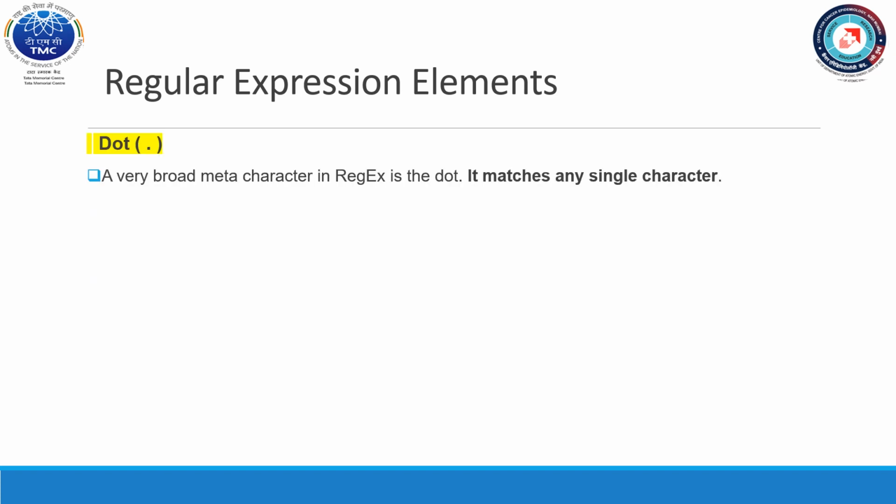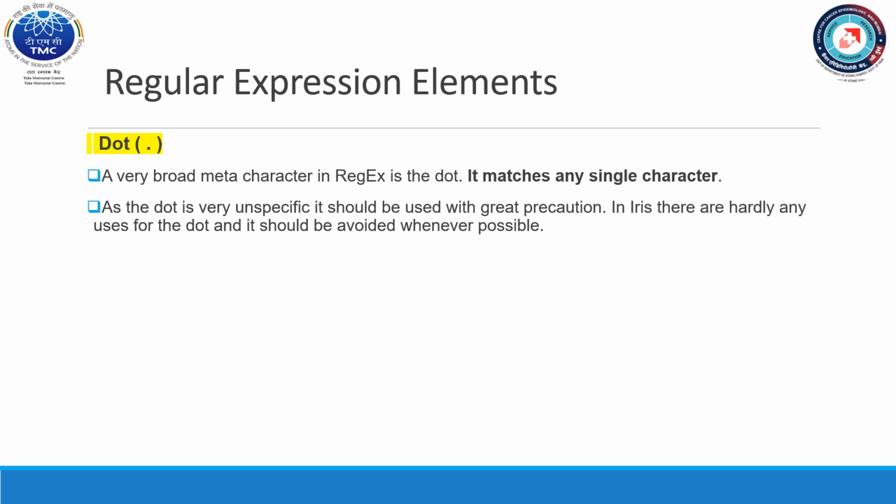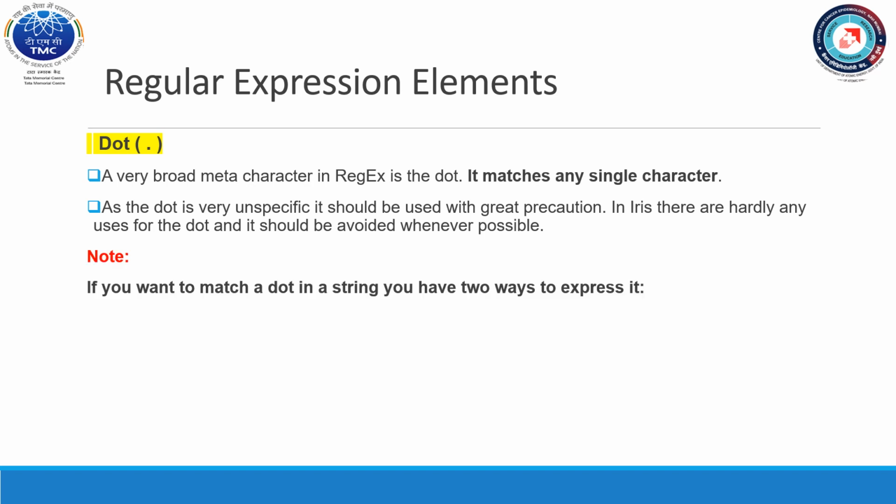Dot element. A very broad meta character in regular expression is the dot. It matches any single character. As the dot is very unspecific, it should be used with great precaution. In IRIS, there are hardly any uses for the dot, and it should be avoided whenever possible. Please note, if you want to match a dot in a string, you have two ways to express it.